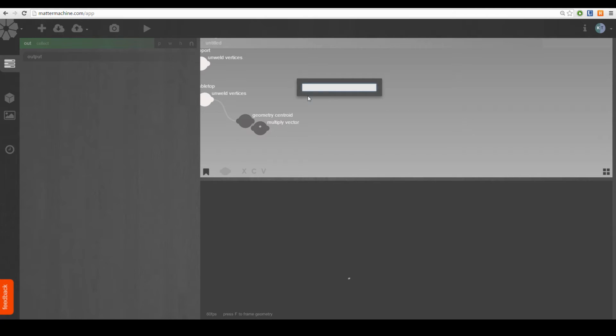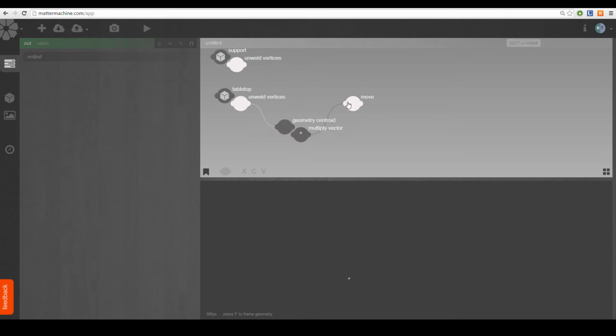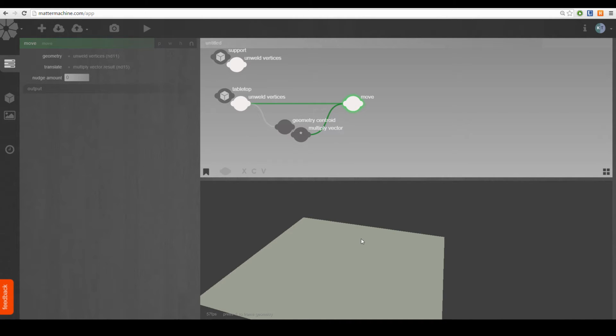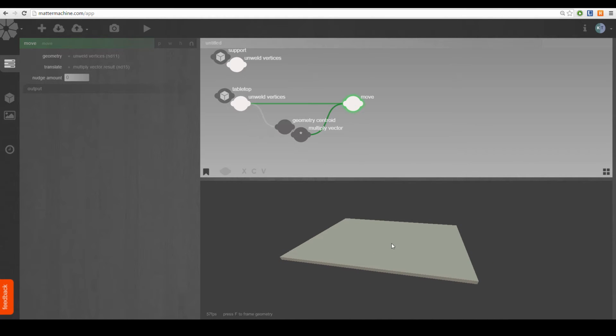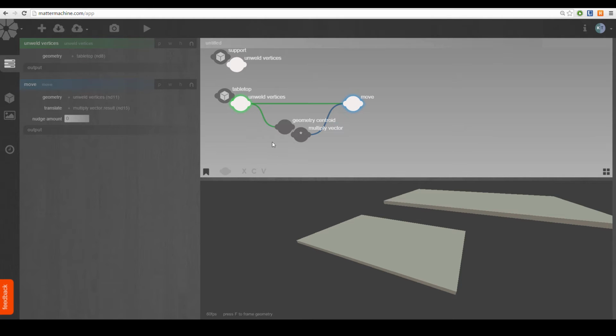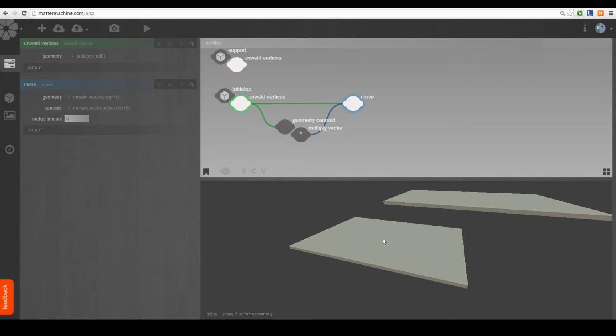Now we'll create a transform or move node. You have two options here. You can create a transform node, but we'll only create a move node because we don't need rotation components. And we'll take our multiply vector and pipe it into the move node's translation. You'll see that's just automatically gone in there. And now we need to give this move node the geometry that it's moving. So we'll just take across the tabletop. It's a little bit hard to tell what it's done at this point when you can only see the single node that's active. So if you shift select unweld, that gives the tabletop's previous position. You can see it's moved quite nicely to the world origin.